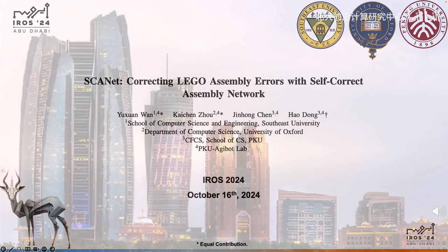My name is Kai-Chen Zhu, and today I will be discussing our paper, Scan It. This work primarily investigates and explores how to correct components that encounter errors during the assembly process. This is an area that has not been previously addressed, making our research pioneering. Additionally, we have developed a dataset specifically for the error correction task, along with a baseline method.